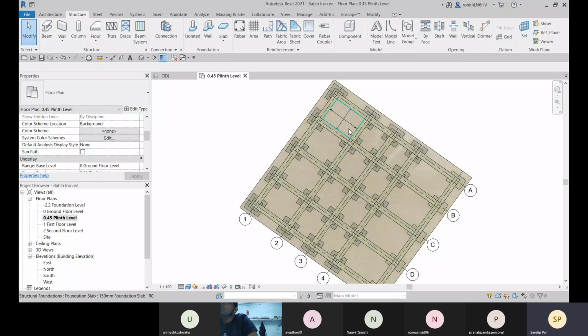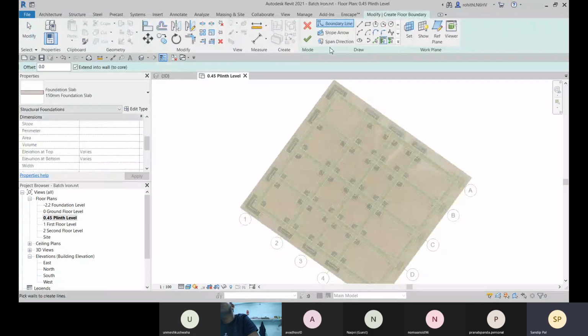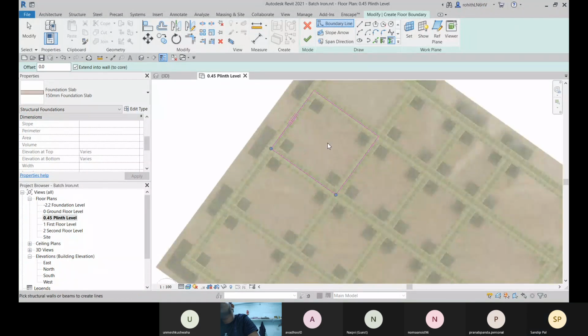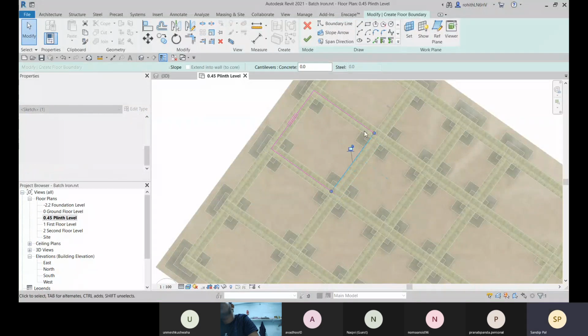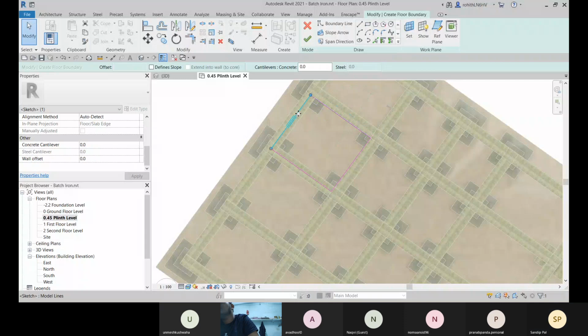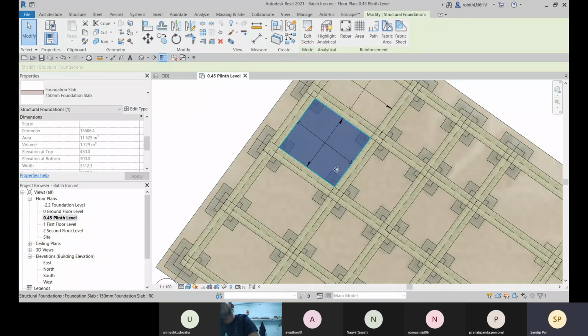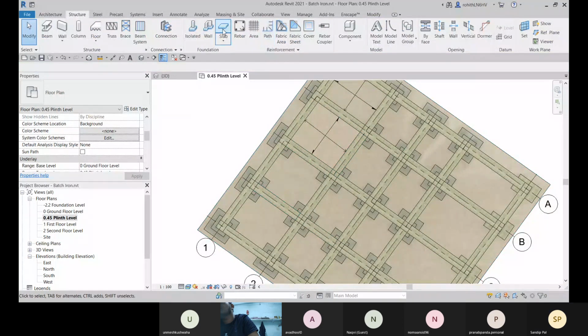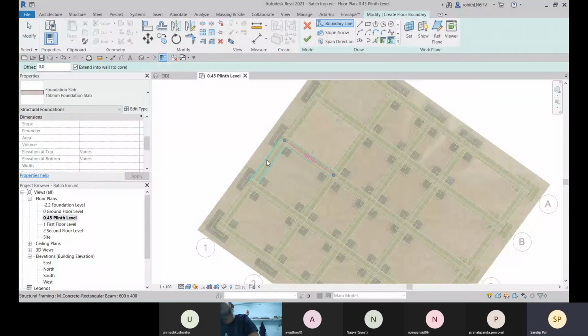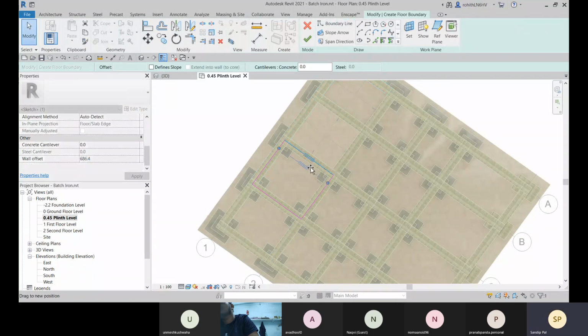And if your slab sizes are the same, you can just simply copy it. But here we have different sizes, so I have to create, go for this structural foundation slab. I'll go with this fixed support. I have these supports, and after this press escape twice and drag it till here. Click on finish, then go for slab, fixed support, escape, and then drag it till the edge.